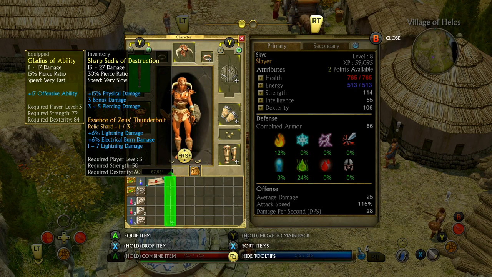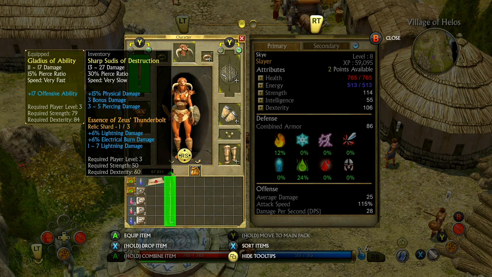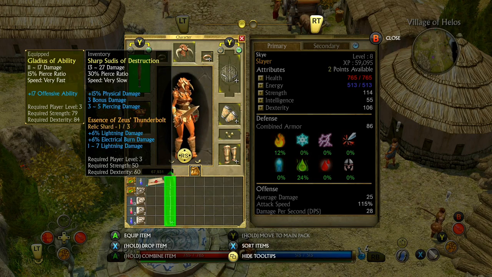11 to 17 as opposed to 13 to 27. The base damage isn't that much different, though. But very fast as opposed to very slow. You've got to be getting more hits. You've got to get more damage, surely, God. If you went dual wielded as well, pretty insane, wouldn't it?